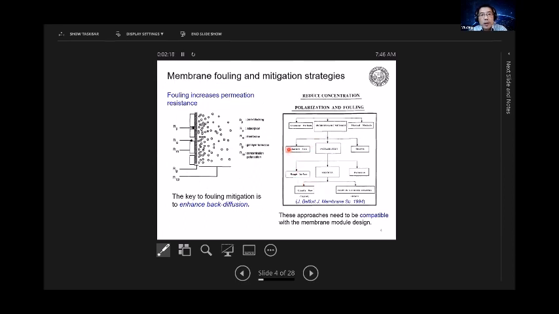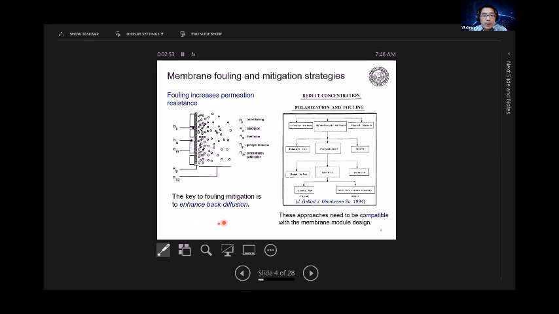For membrane-based liquid filtration, one of the biggest problems is fouling, right? Fouling is generalized in this schematic plot showing that as water goes through, which is what you want to harvest, all kinds of foulants, from biological material to salts, can deposit on the surface or in the pores, which adds these different terms of R. R is the resistance, so you essentially reduce the permeation.